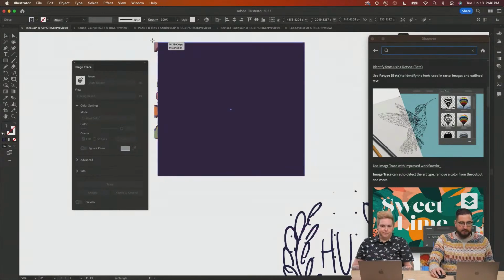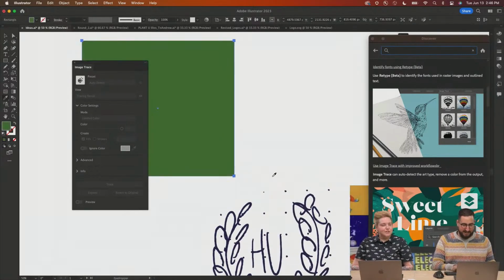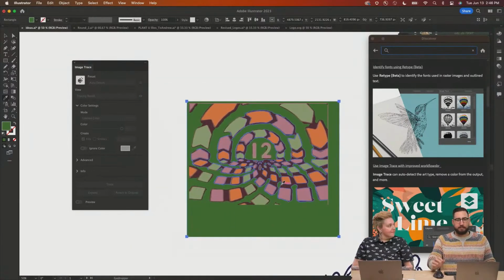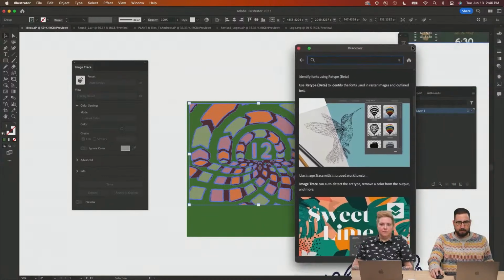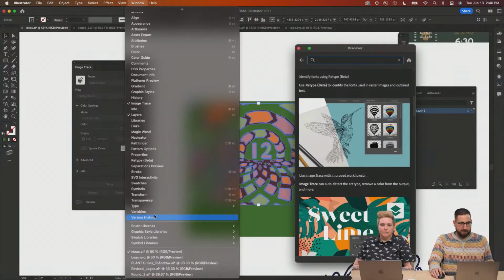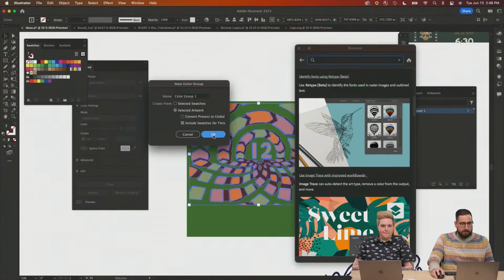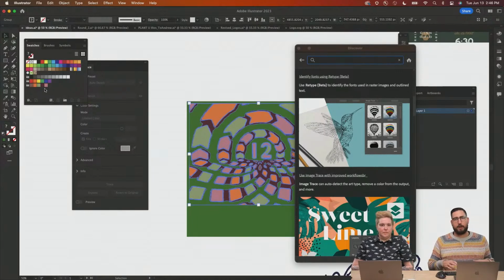So now if I put a new background behind it, which is exactly the same color, Andrew. You changed your mind. Yeah, if I put something behind it, you'll see that it is just grabbing those vectors. And so if I want to get these colors, I can open my swatches panel. Swatches, where are you? There we go. And then click on the little folder, and it will, boop, sync all those colors for me. So now I have a color palette to use and to work from, which is, again, another cool way to get color.